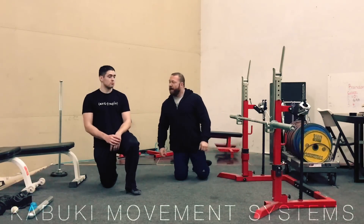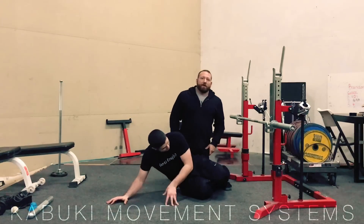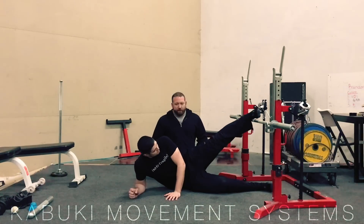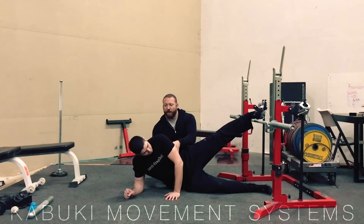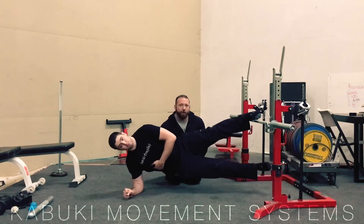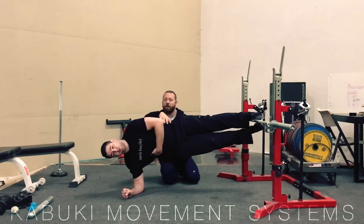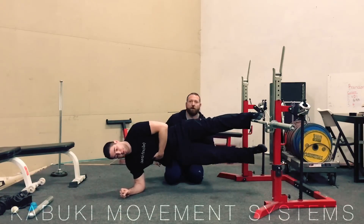So let me go ahead and have you set up — we'll demonstrate it first to begin with. We'll start with a static oblique sling side plank. Post up on a shoulder here, inflate and brace the core, and come up into the top position. I'm gonna help him so we don't torture him too much. We want stacked through here, nice movement through here, firing in this leg, holding almost all the way to the bar.